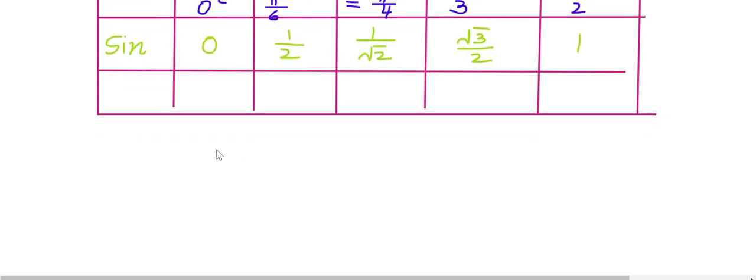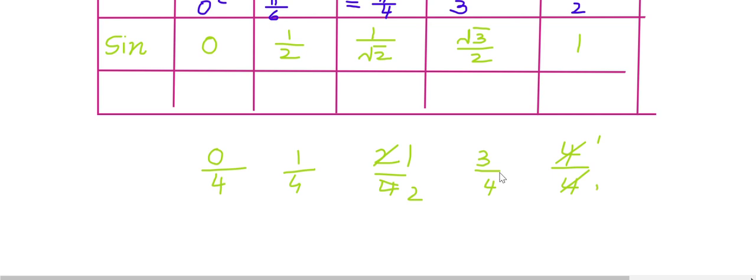What you do is you just write 0, 1, 2, 3, 4 and then you divide by 4. When you divide by 4 and simplify, 2 ones are 2, 2 twos are 4, and this will be 1. Now you take the square root. So 0 upon 4 is 0, the square root of 0 is 0. 1 upon 4, the square root will be half. Here the square root will be 1 upon root 2. Here the square root will be root 3 upon 2, and the square root of 1 is 1. That's how you can remember the value for sine if you forget. So again I repeat, you write 0, 1, 2, 3, 4, divide by 4, take the square root.